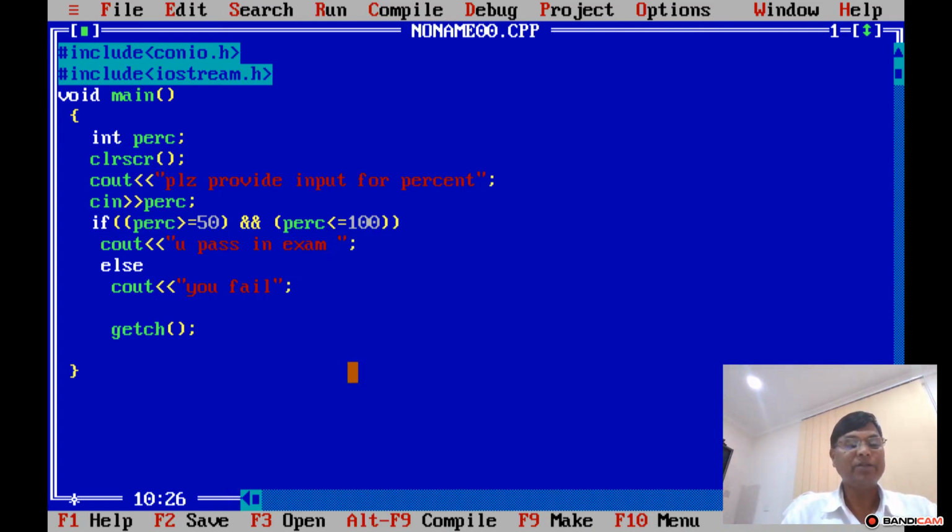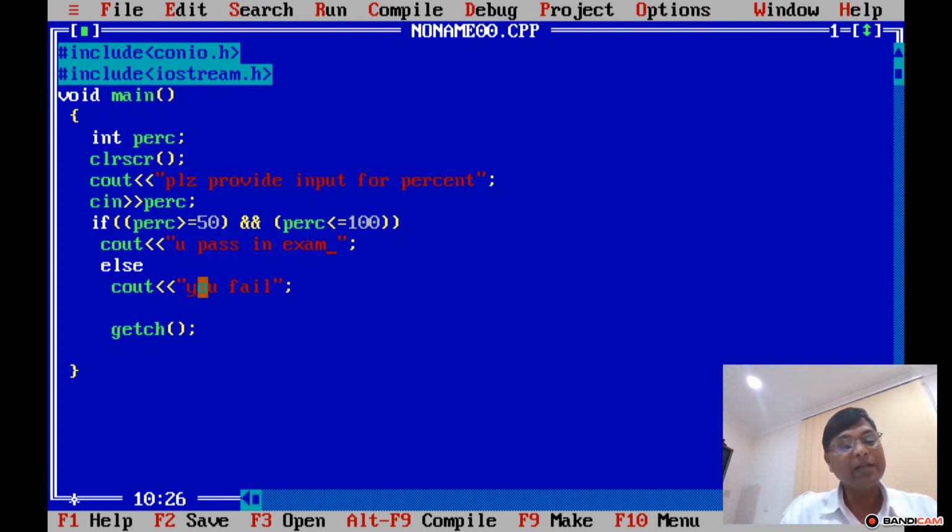I'm just checking one condition, but you can go for ranges like 40 to 50 pass, 50 to 55 second class, 55 to 60 second class, 60 to 70 first class, 70 and above. So you have to check in the else part. I'm checking this condition here.